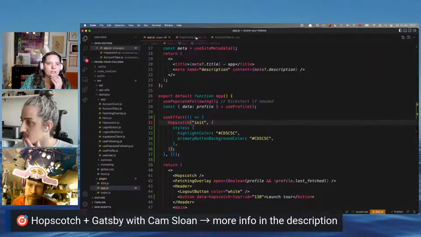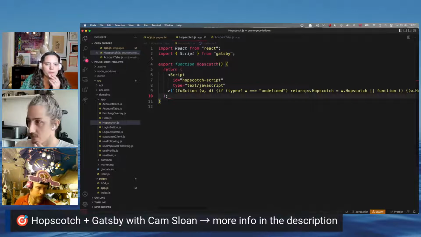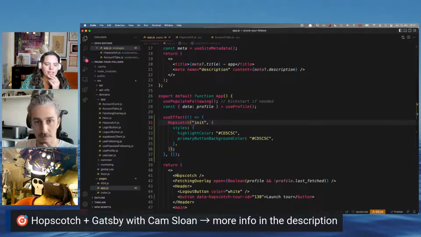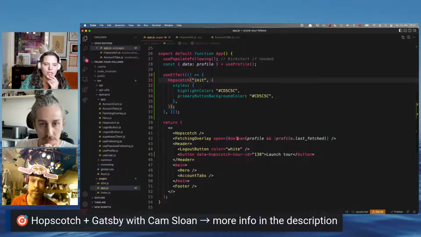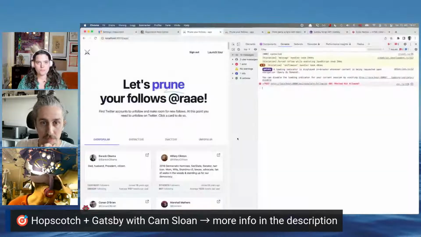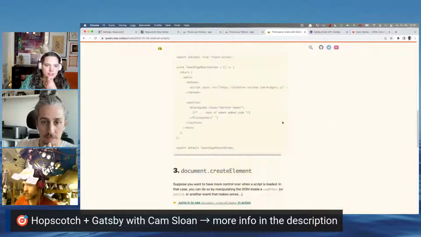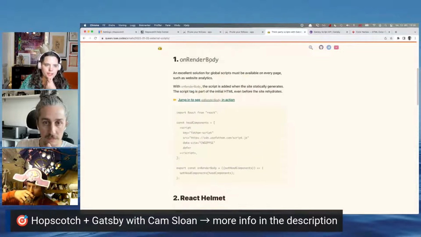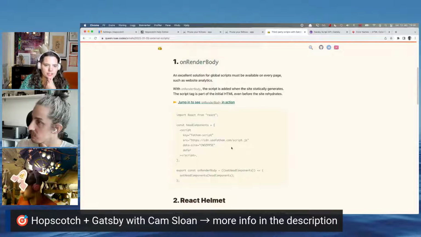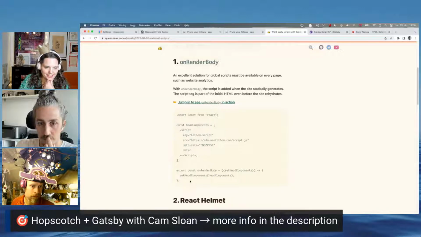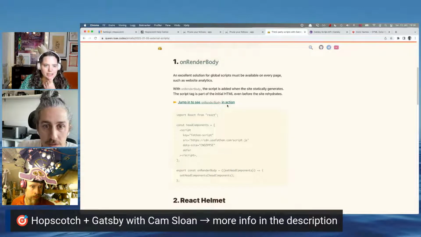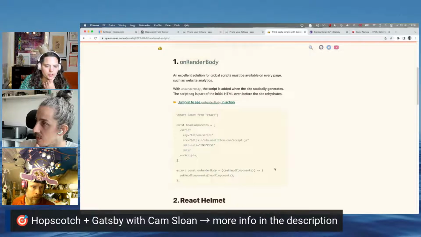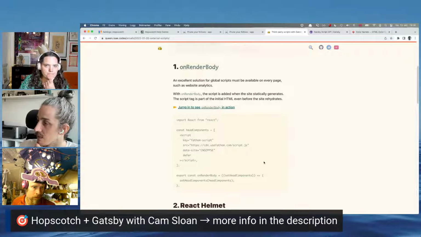Yeah, the only thing I'm thinking though is that now that we're using the script and putting it into the JSX like this, before I probably would have done the on render body here inside of the, oh, I forgot to put which file this is on. I think this is the Gatsby SSR and Gatsby browser. No, the Gatsby SSR. You could add scripts to the head components. Right. So it will happen.